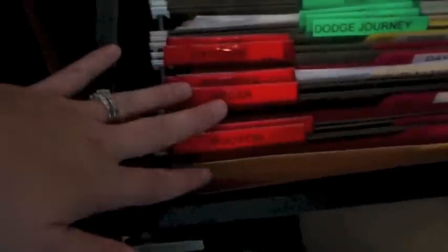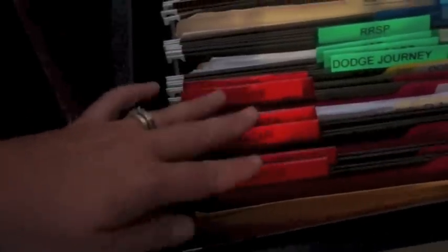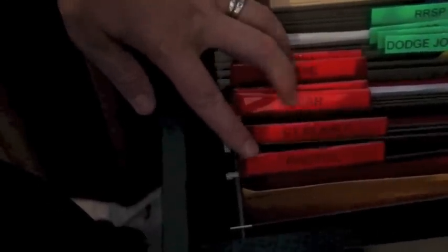Okay, so I'm all done my long-term filing system, and I'm so happy I took the time to do this. It wasn't actually that lengthy. I took everything out and I sorted it. And I recycled a ton, I shredded a ton of stuff, but I put it back color coordinating into home type stuff. That would be photos I have to do something with. I have Oscar here, so all his vet stuff, random home things, our benefits, so I know what our benefit package covers and what it doesn't.